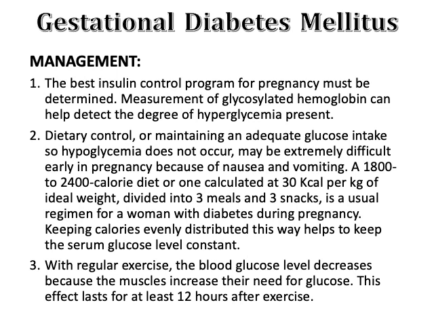Second is dietary control. Maintain adequate glucose intake so that hypoglycemia will not occur. This may be difficult early in pregnancy because there may be morning sickness. It's important to reduce saturated fats and cholesterol, and increase fiber, as these decrease postprandial hyperglycemia, and so it lowers the insulin requirements as well.